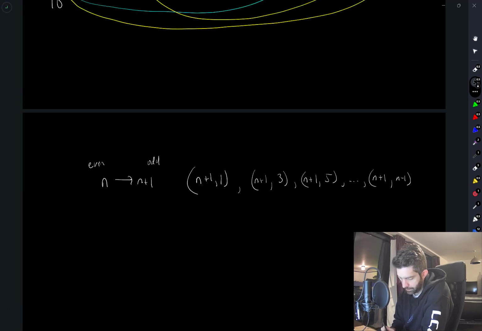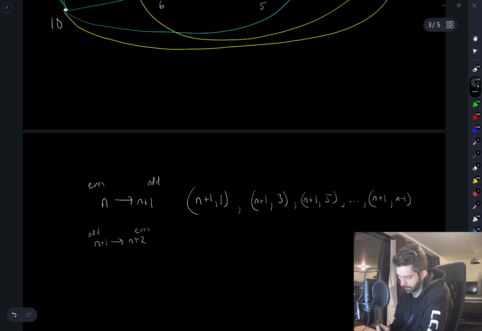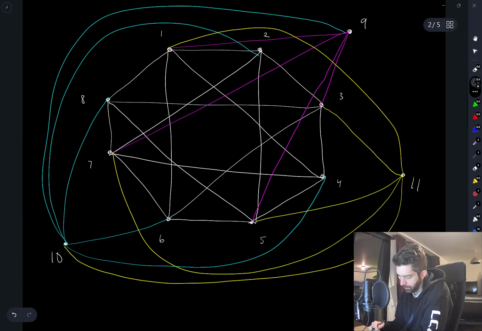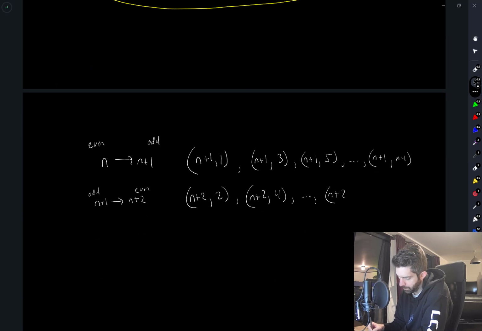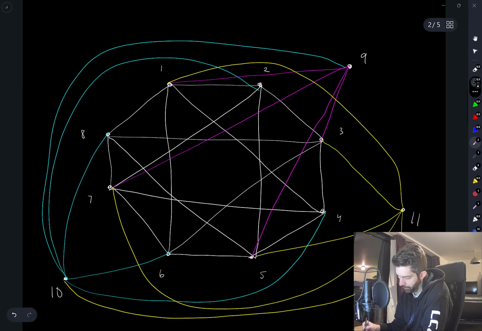And then in going from n plus 1 to n plus 2, you connect n plus 2 to all the evens, but also to n plus 1 itself. That was this connection from 10 to 9.